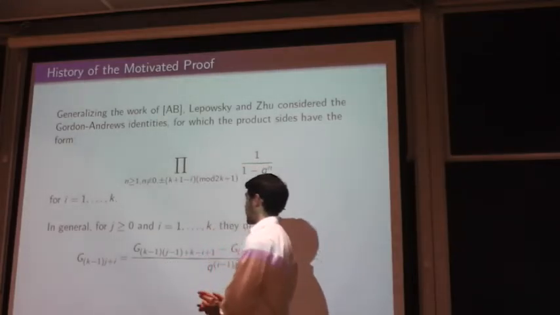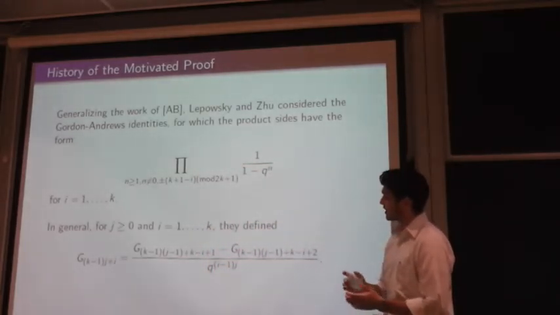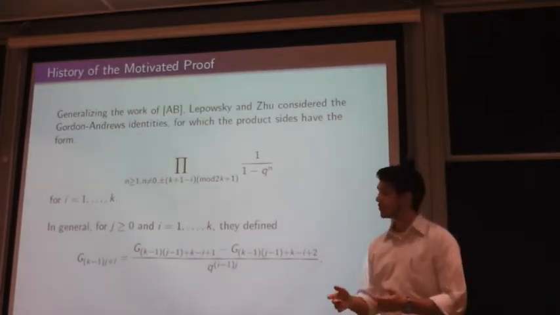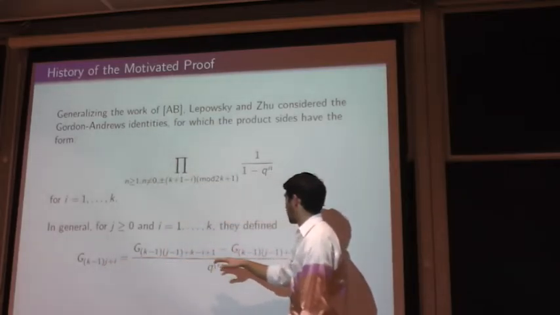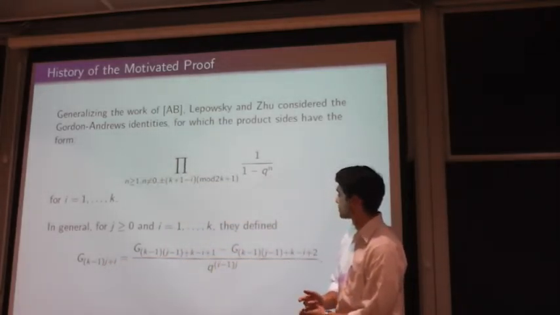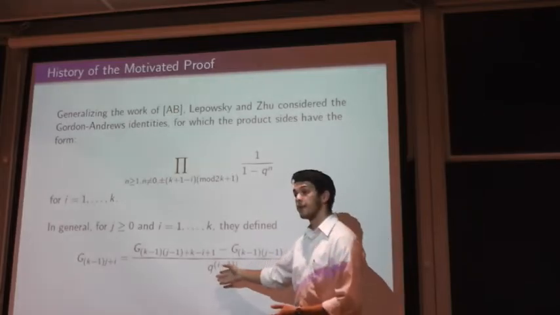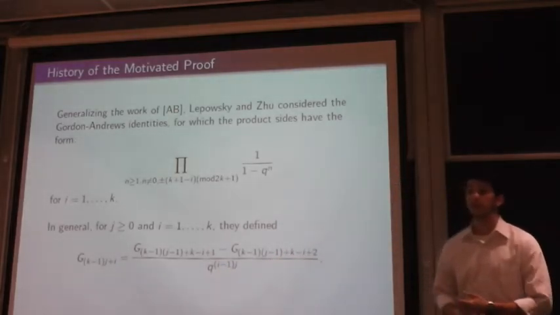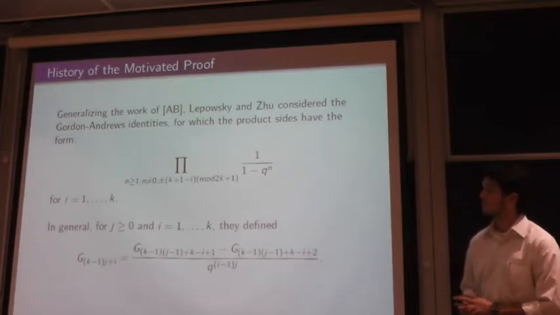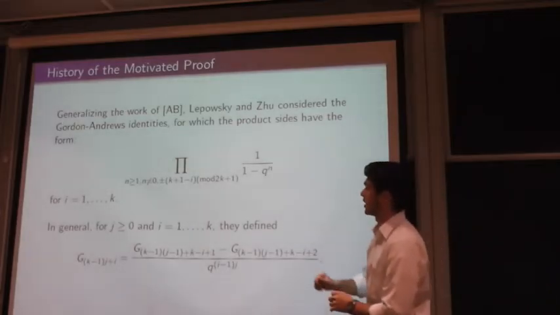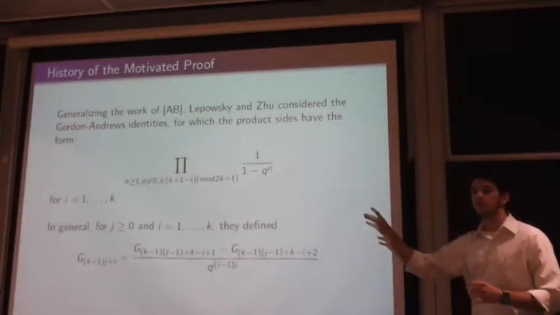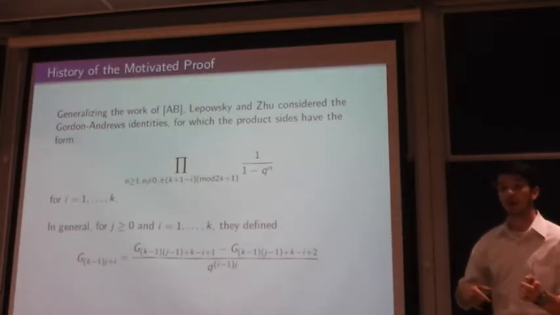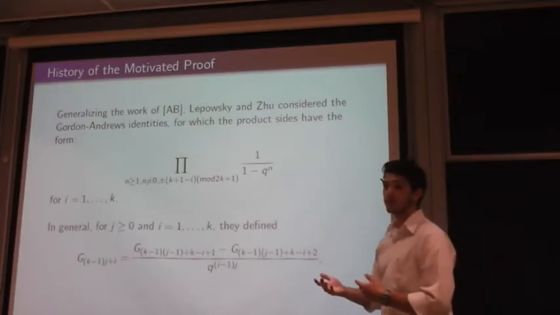So there's a whole complicated mess of subscripts here, but basically, the idea is still true of the original motivated proof in that we have a series defined in terms of other series as well, other subsequent series divided by a pure power of q. I guess you should point out also that the series at the top, that product is G sub 1 through G sub k. Those are G sub i's that you start with. Right. Yeah. So like you were just saying, these are the G sub i's that we started with in the previous Andrews and Baxter proof. They generalized the work of Andrews and Baxter.